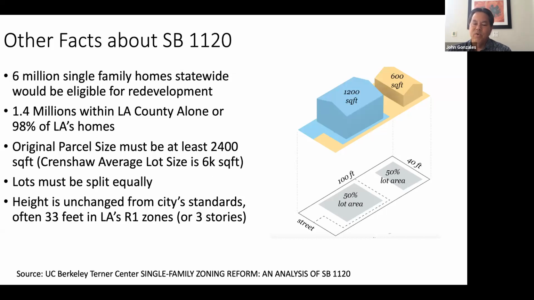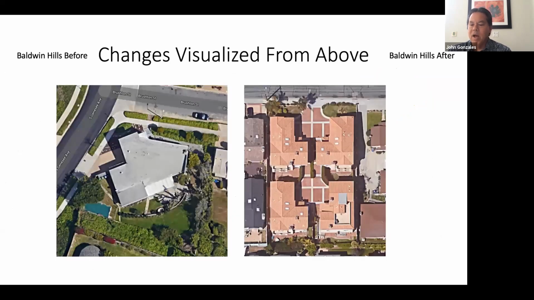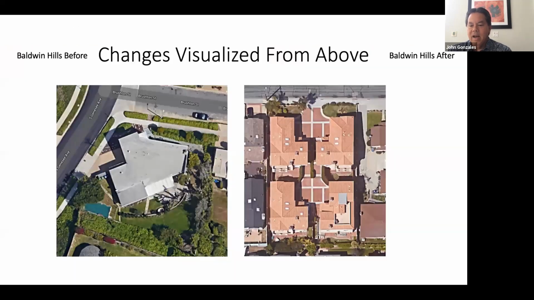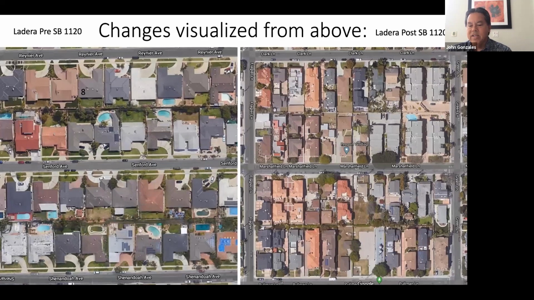but then accessory dwelling unit provisions could be applied to build 2 additional granny flats on each. So a common result from one lot would be a minimum of 2 to 4 total units, and in some cases, as many as 8. This image illustrates the conversion of a single home on the left to 4 units, and the second image shown is a depiction of a before and after of the neighborhood with the splits applied on multiple sites within a block, resulting in much more density.